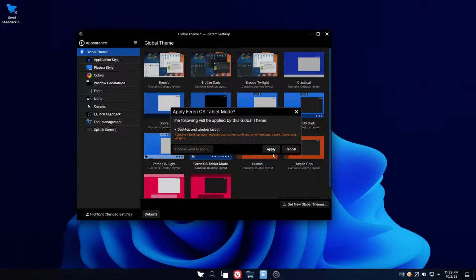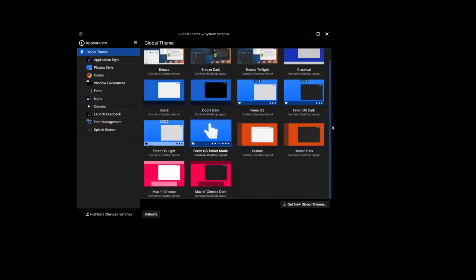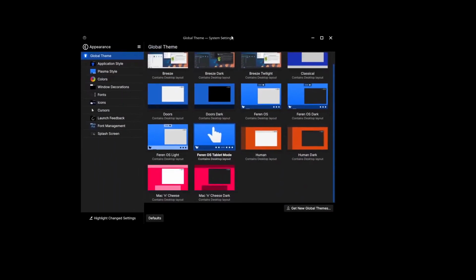Tablet mode? But yeah, the fact they got all these layouts, I just love that. Oh, we're just... I mean, this is just getting too fun, to be honest.